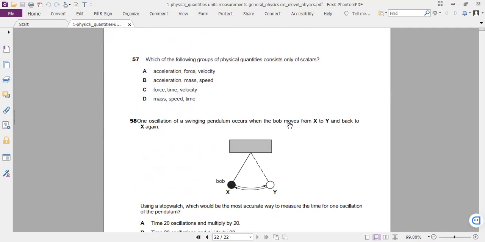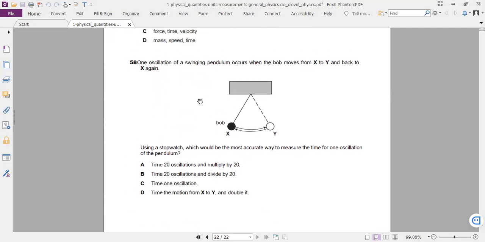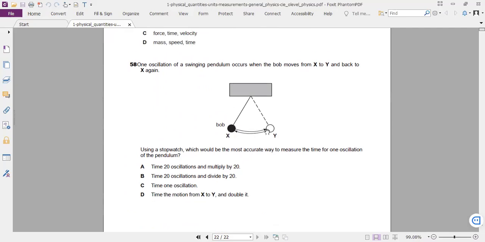So this question needs a little bit of attention. So one oscillation means going from here, coming back here. Okay. Hopefully you can use this to complete how the student measures the average. So in order to find the average, first you count the number of oscillations, then you divide it by the number of oscillations. The time for a number of oscillations divided by the number of oscillations should give you the average of 1.